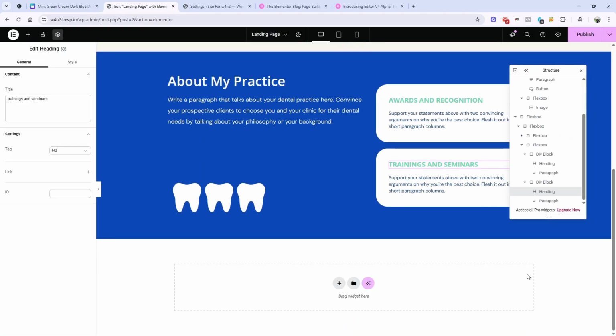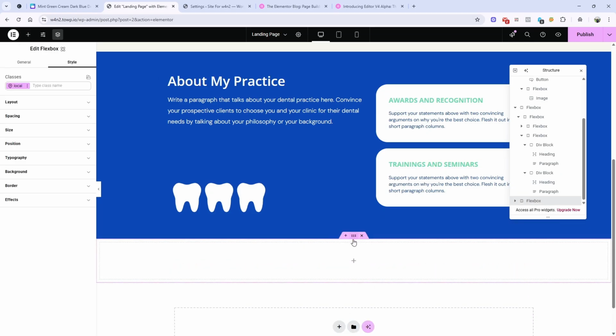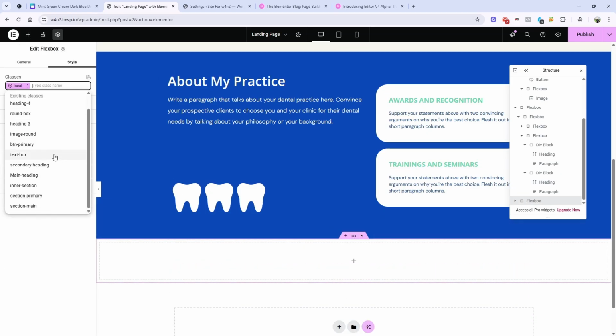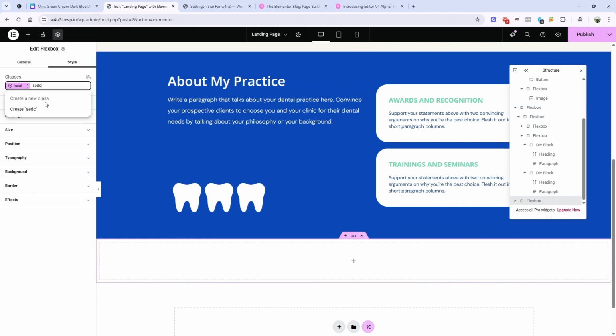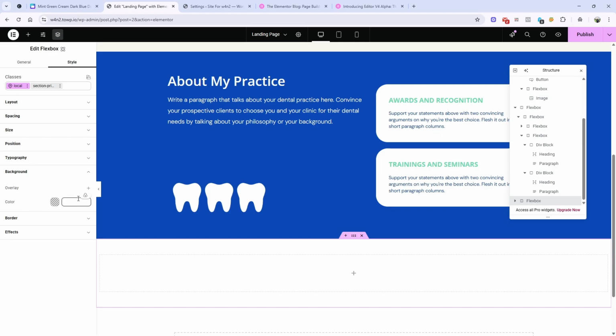And add a flexbox container. Select our class section primary. And add a background color on the local level to light gray and light yellow.